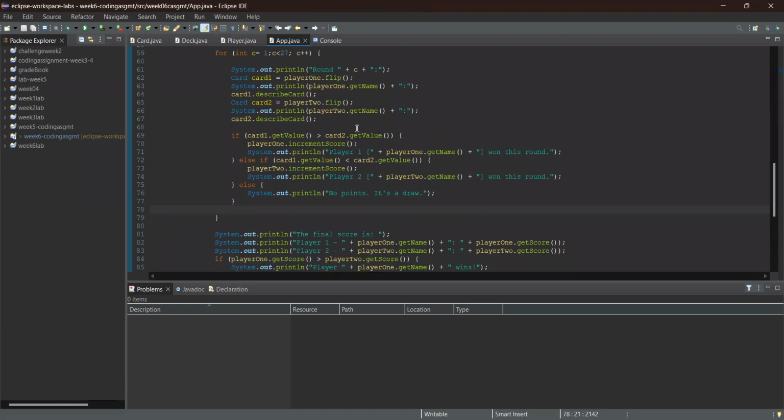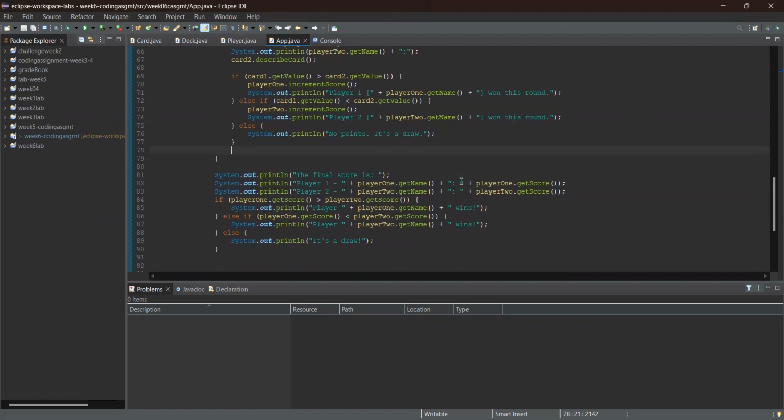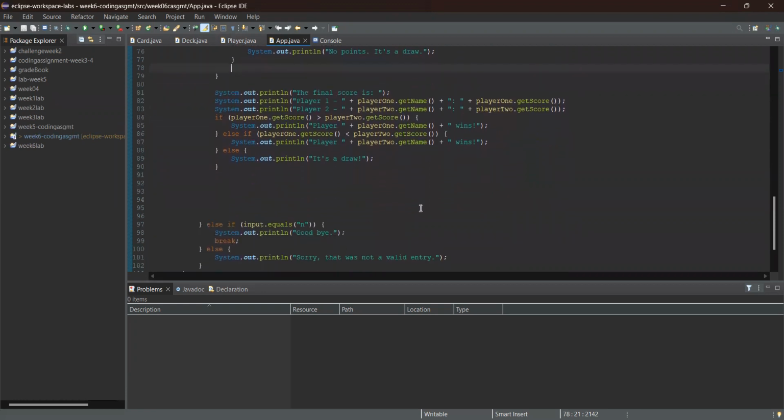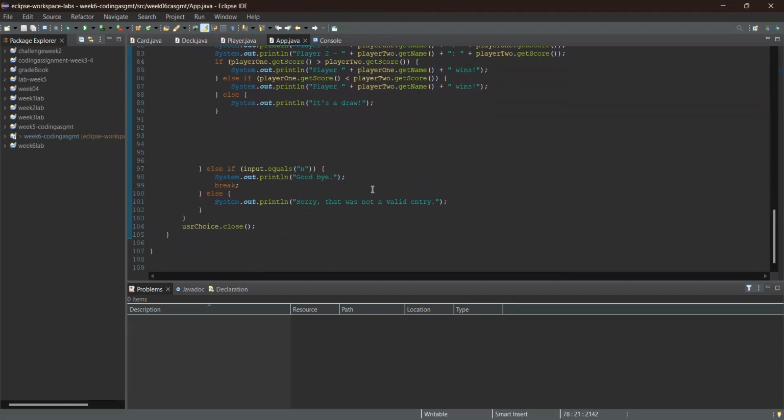It'll print which round they're on, then it'll compare to see which player won, and then it'll add a point to the player who won, or if it's a draw, then no points are added. And then when all the rounds are over, it prints the final score. It also prints the score for each player, and then it says which player wins or if it was a draw.